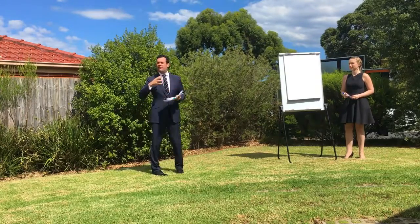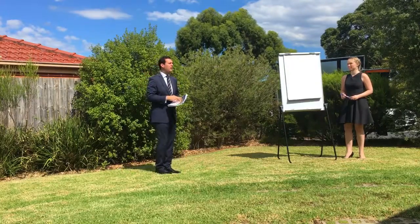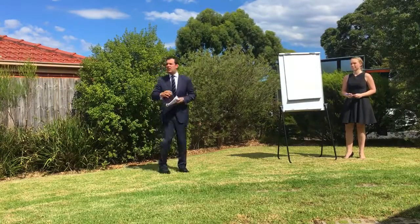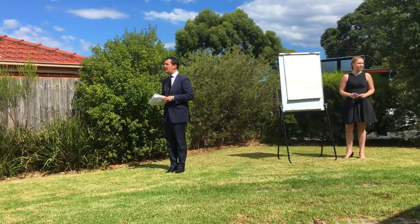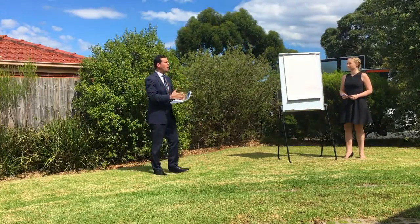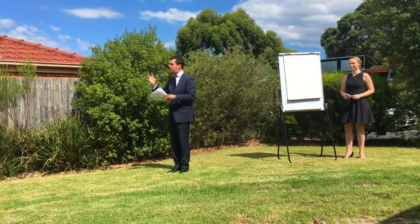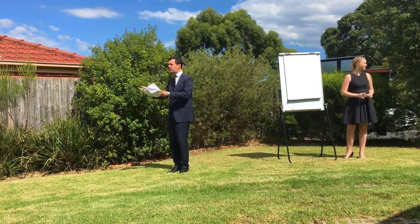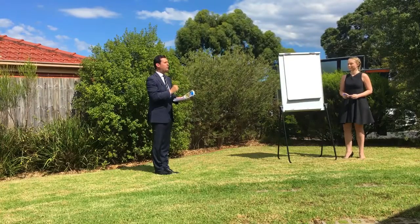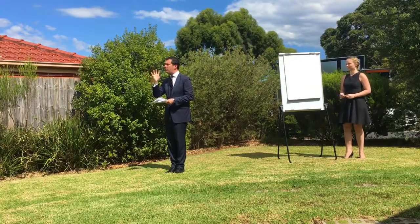But the main thing here is that this area, with all of its locational attributes, underscored by this beautiful brick veneer family home, all of the boxes are ticked when buying residential real estate in this location here, underpinned by such very strong capital growth that this area has received. And you know what? No matter how good or bad or indifferent the market is, whether interest rates are low, higher or somewhere in the middle, good real estate will always be good real estate. Scoresby over the last 10 years has really surged ahead in terms of capital growth, in terms of its popularity, and with Melbourne continuing its urban sprawl, areas like this, as I said, no matter how good or bad or indifferent the market is, will always be in demand.